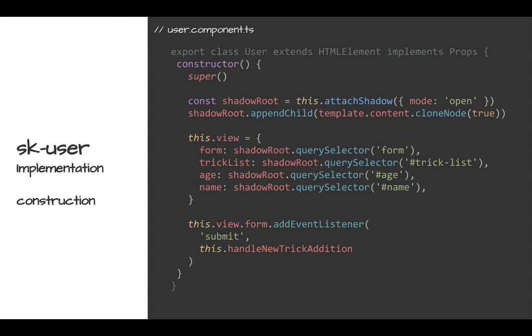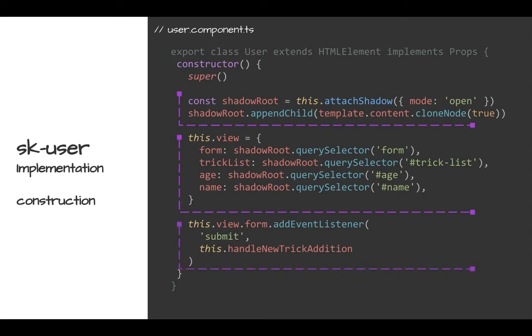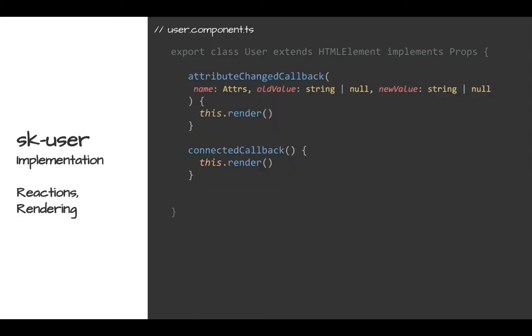Okay, so that's one thing. The second thing is, again, construction. So you need to create a shadow root, and append that shadow root to your element. Here I'm querying explicitly for those elements within the shadow root. And there is a form, so I have to create, again, imperatively a listener for submission. This is getting messy. All right, whatever.